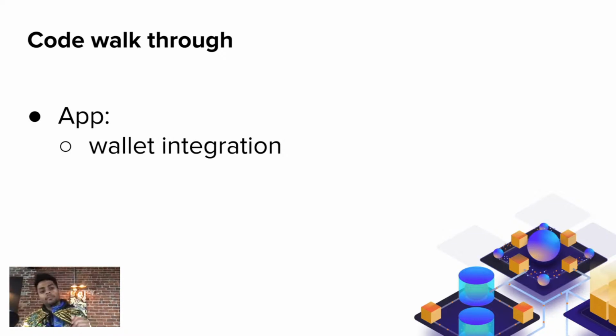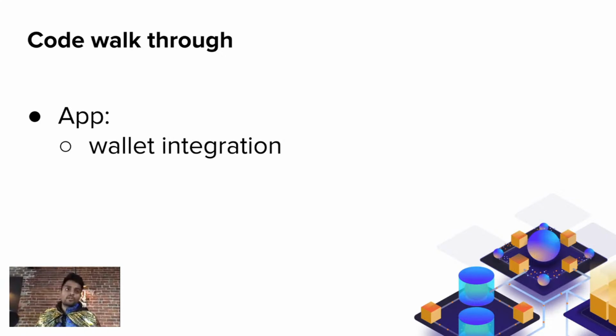Okay, great. So I'm going to start jumping into this. So we have an app. There's sort of 5 key components I'm going to walk through. I'm going to go through these slides, then jump into the app. I'm going to highlight the pieces of code that create React components, how they interact, how they change state, and how they fetch data from the Alchemy API and display it in a nice, wonderful manner. So the first one we're going to be talking about is wallet integration.